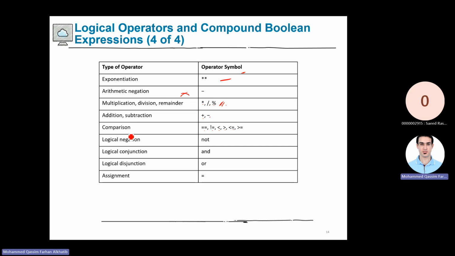Then we have the logical negation. As I mentioned, it's no big deal. Then we have the AND, OR. This one is no math, no logic. This is an assignment operator. So basically evaluate the whole expression, then assign to the variable you want. For example, you have A equal 5 larger than 6 plus 10 minus 15 plus 10 less than 20, etc.